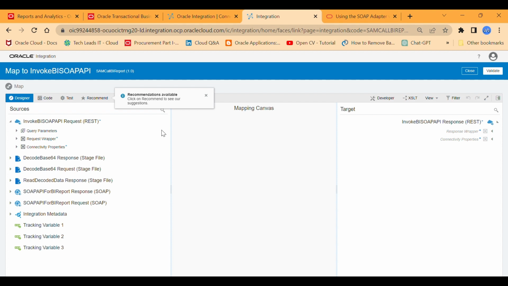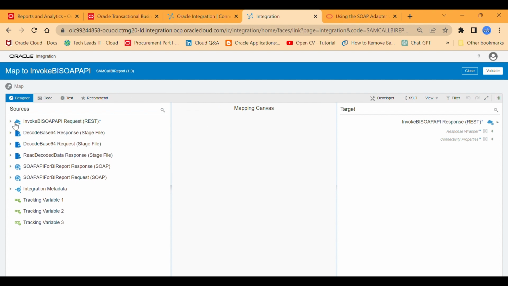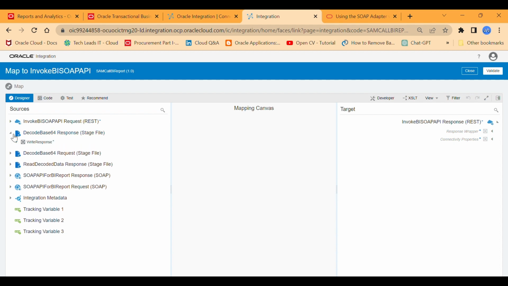So at your right side you can find that the invoke API response is here, and our part will be the decoded base 64 response stage file.